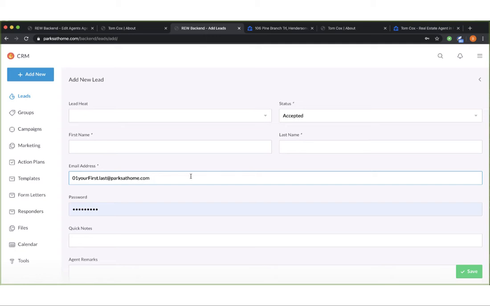That way we make sure that it's completely unique to you and it's not something another realtor might inadvertently duplicate.